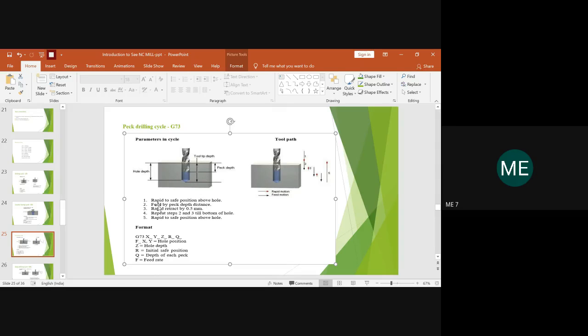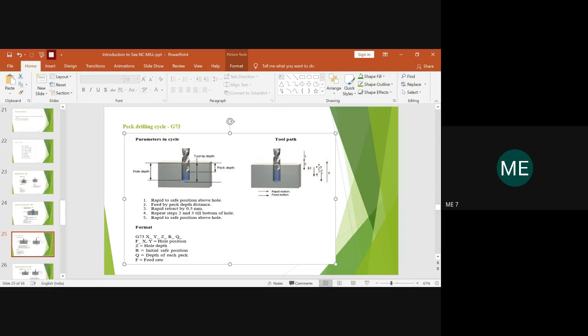You have to give the feed rate with respect to the peck depth distance required. When you go to the tool library, you can check the peck depth for the particular drilling tool we are using, the entire length, and the maximum hole you can drill with this particular drilling tool. Apart from that, the rapid retract will be only around 0.5 mm.